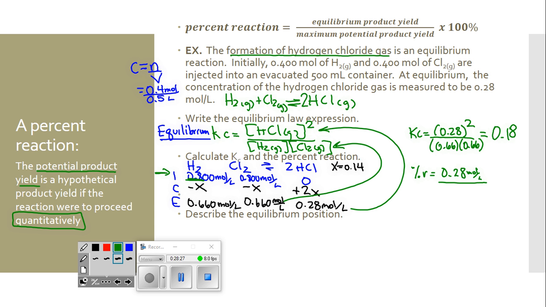if this reaction fully, completely happened, where every single one of those 0.8 moles per liter was converted into product, the coefficient here is 1 and the coefficient here is 2. I should have twice as much product as I started out with reactant. So I should have been able, maximum theoretical, to get 1.6 moles per liter. All I did was take one of my two reactants here, since they both had the same concentration, either one of them could have been the limiting reactant, and compare the coefficients. The coefficient was 1 there versus a 2 for HCl, so I multiplied it by 2. That was my maximum theoretical. We multiply that by 100, and it gives us 17.5%, or we could just round to 18%.